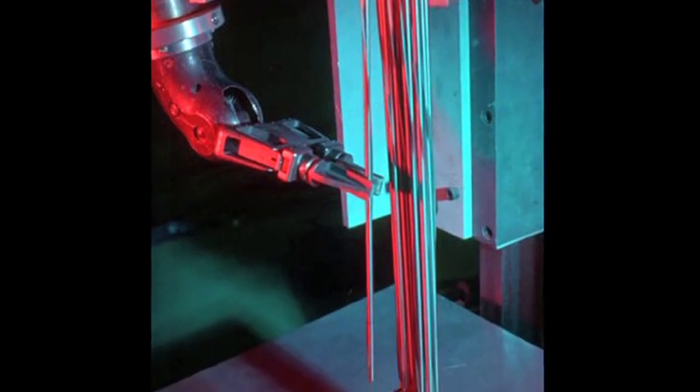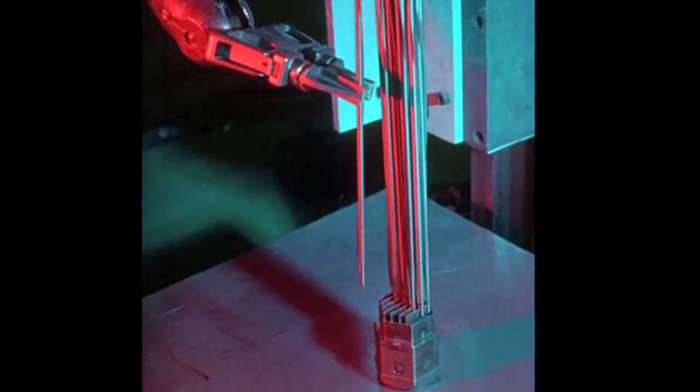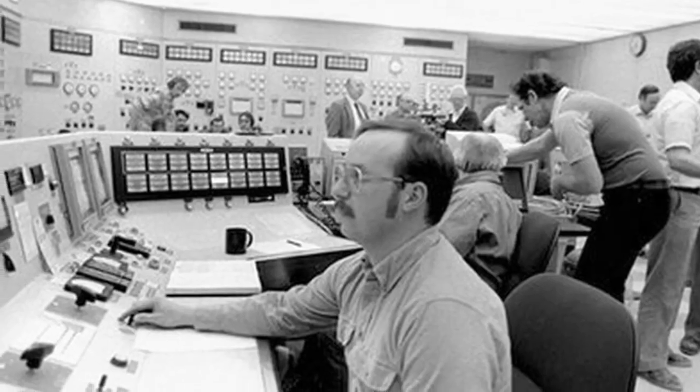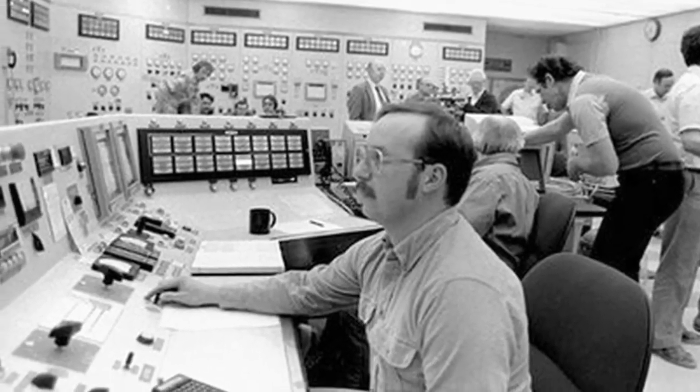The second phase was irradiation testing of fast reactor fuels, and we tested metal, we tested oxide, we tested carbide, we tested nitride. So we understood fuel behavior across the spectrum. The third phase was what we called operational safety testing. And in that phase, EBR-II pushed the envelope, and we developed the testing program that led to the demonstration of self-protection of the reactor to loss of flow without scram and loss of heat sink without scram.